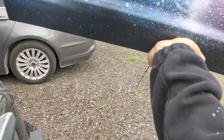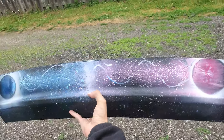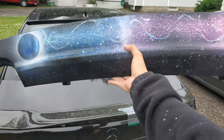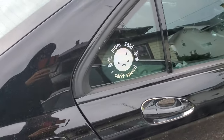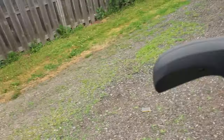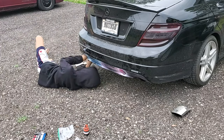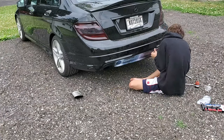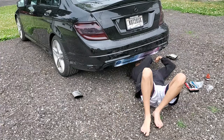I finished sanding it down and I'd say it looks pretty good. It's not 100%, but I don't even plan on keeping this forever. So for what it is, I'd say it looks freaking awesome. I'm going to hurry up and throw it back on the car and show you how it turned out. I also got the sticker on here for those of you who wanted to see it.